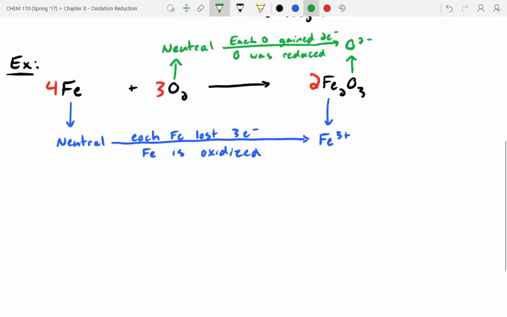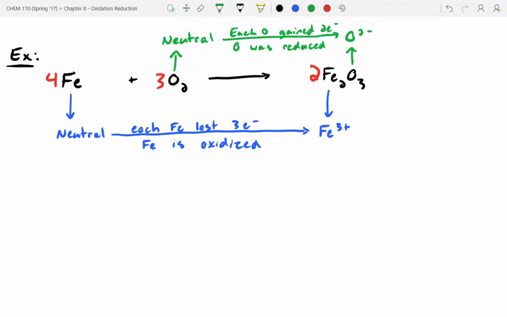The other important thing to keep track of is the total number of electrons that are moved, right? So we had 4 irons. They each lost 3 electrons, so that's a net movement of 12 electrons for the iron, right? If we check the oxygens, we've got 6 total oxygen atoms on the left-hand side. Each of them gained 2, so that's 12. You need to make sure that your electrons match on the reducing side and oxidizing side. It's not something we're going to get into a lot, but if you continue on in chemistry, you will have to balance electrons if they're not already balanced. Let's do another one.